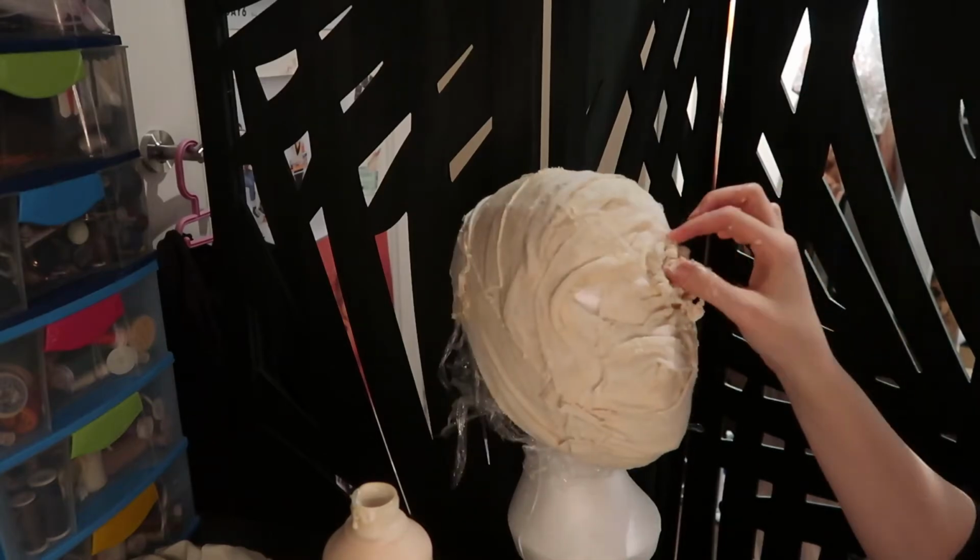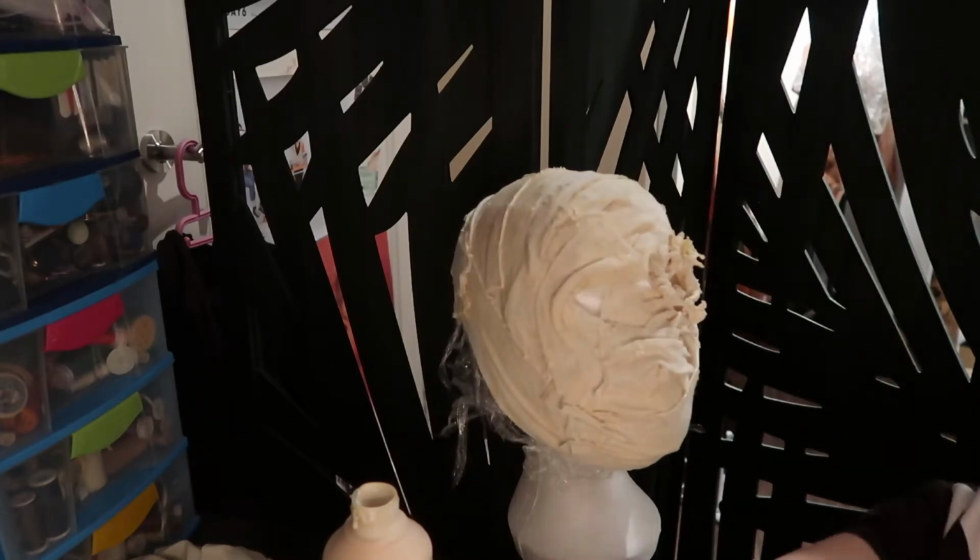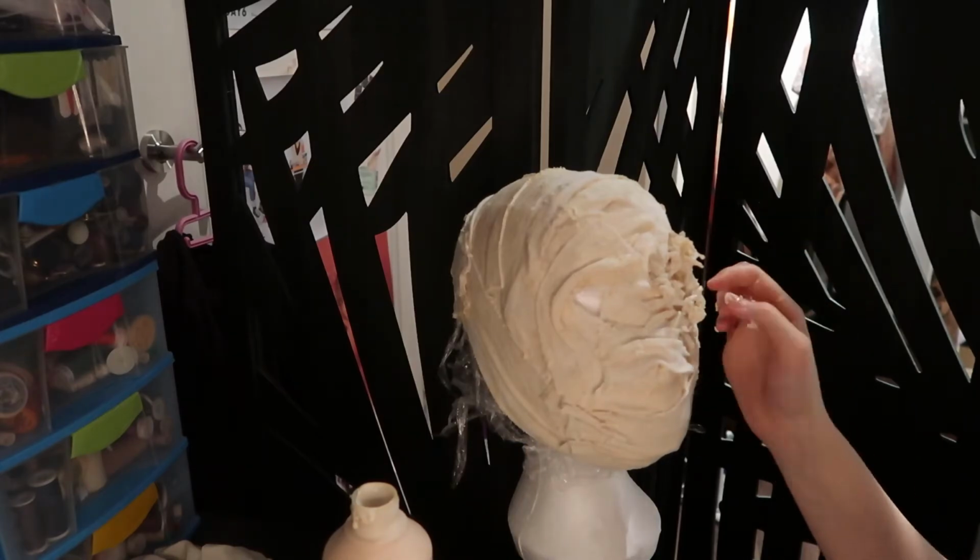Use the dried latex that were on your fingers for gory details. I'm gluing them to my mask with liquid latex.